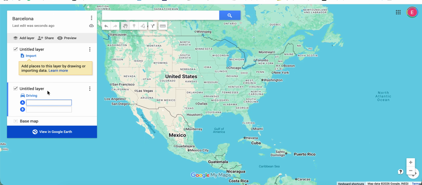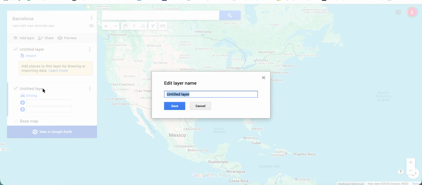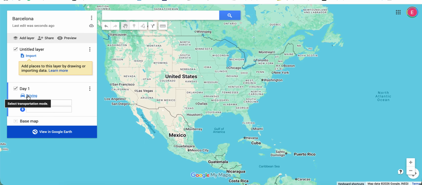And here we can see it added the first layer. So let's name it day 1. And here we can also switch the mode to either bicycle or walking. So let's use walking. You can switch it back if you want to. And now let's see if we can add a few more.